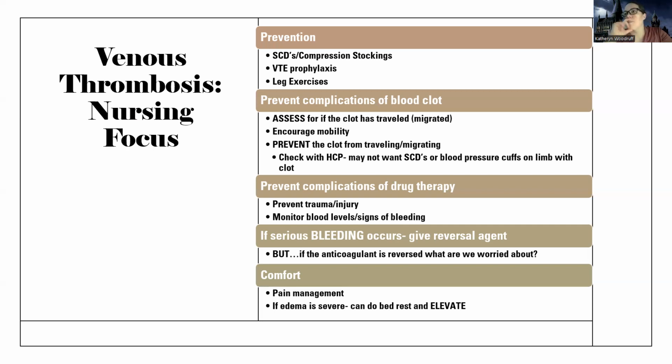We also don't want to put a blood pressure cuff or SCD usually on that side. It doesn't mean they can't have SCDs. I can put one on the other leg that there's no clot in. I just don't want to put one in the leg where there's a clot. And that's usually just in that acute period. It's not that they can never have SCDs again.